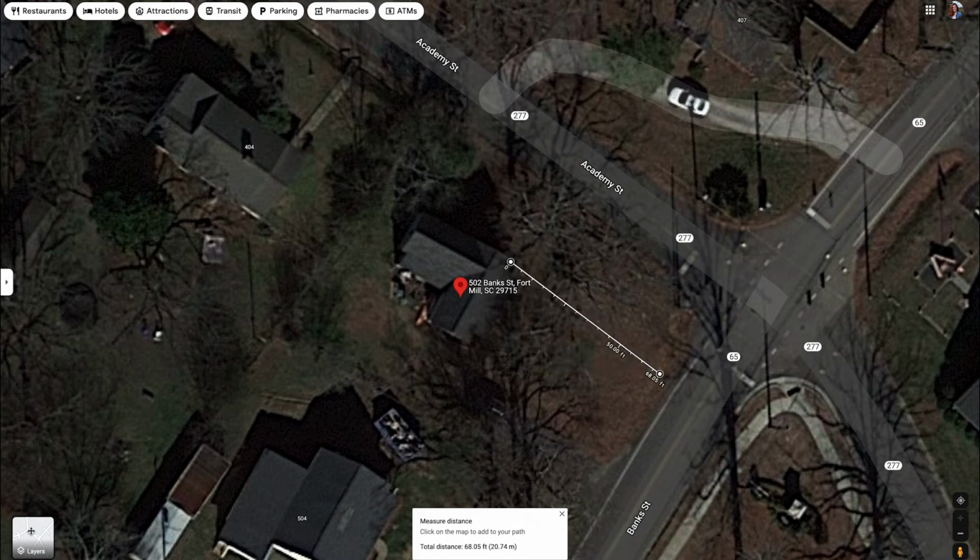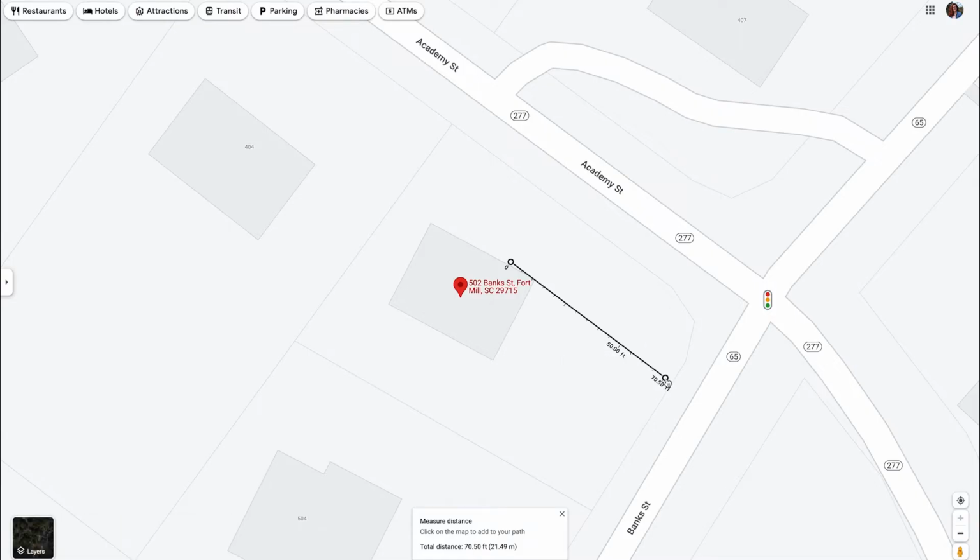And then our second measurement will be from this property line. All right, there we go. So 73.31 is our second measurement. So this will give us a good point on the map where our corner begins of our house. So now we know where to orient the house within the landscape, within the property, in relation to one another.